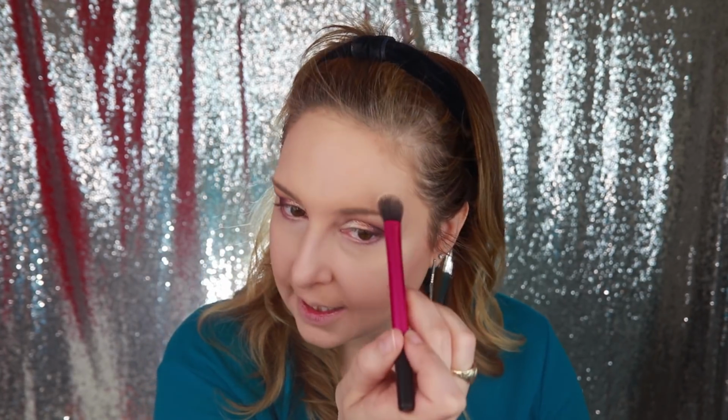Ooh, hello. That's if you wanted it to really show up. Let me put a little more over here. And I'm gonna blend that down because I don't want just major highlight. You can also put it here above your brow. I always like to do it once it's knocked down. And then under your brow bone is also another spot. The tip of your nose is a good spot to do. Your Cupid's bow, if you don't have a lot of fine lines here.